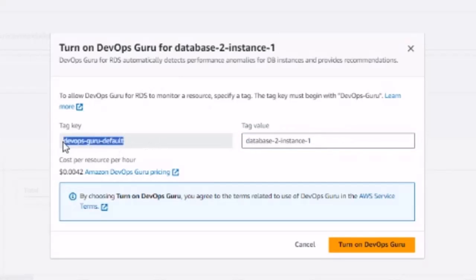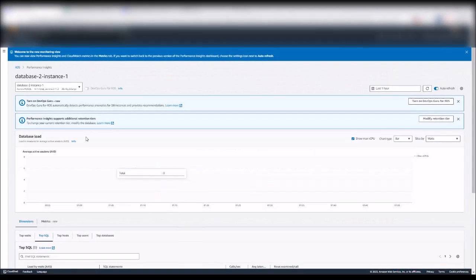You see, it's got the default DevOps Guru tag key. So if I click this button here, this will automatically show up in DevOps Guru for monitoring. So this, again, you can do one by one. You can't use Performance Insights to bulk add instances.